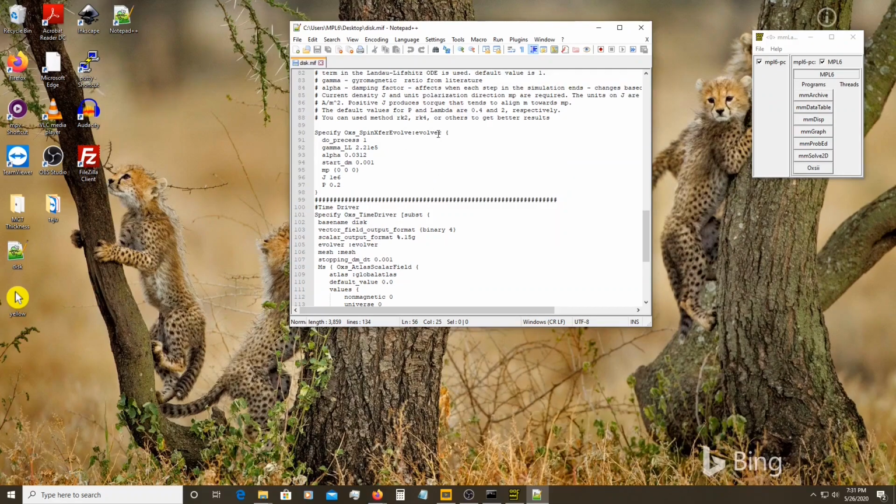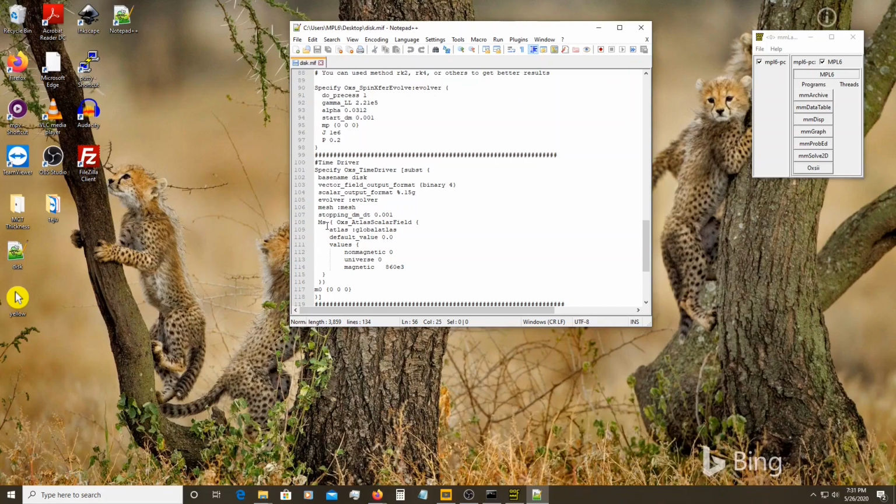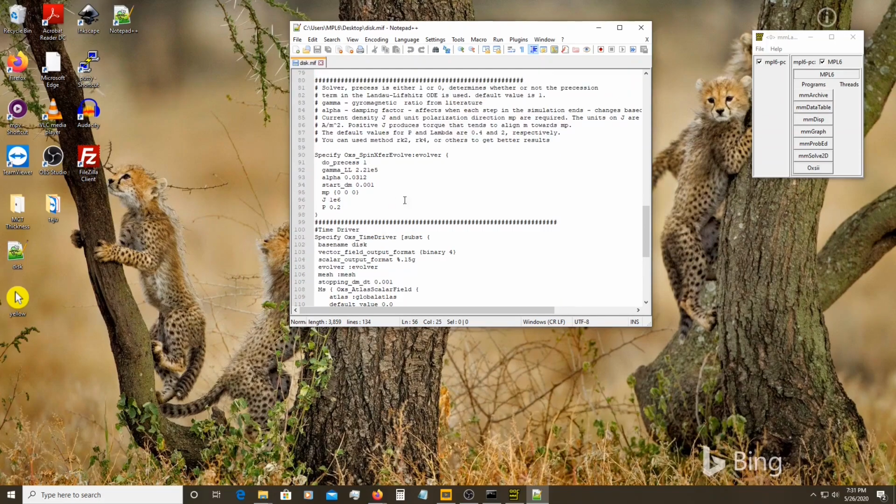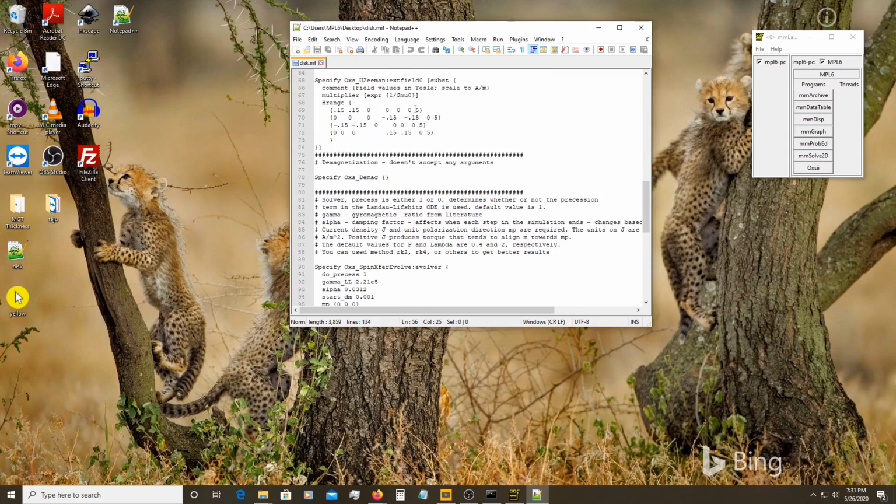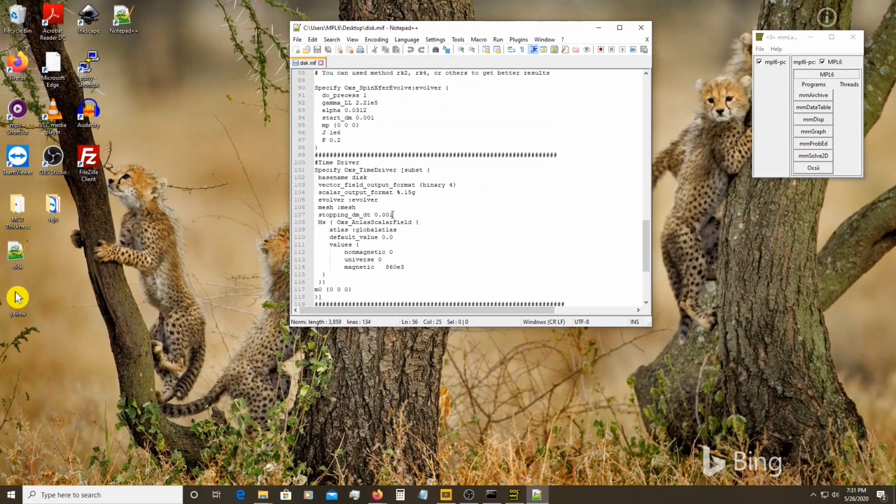The evolver, which is the spin transfer evolve that I'm using here, I'm describing what my stopping condition is for each stage of the simulation. So for instance, the stages that are going to be run are going to be 20 of them here, for 5 steps for each of these Zeeman ranges here. When the torque is less than 0.001, that's going to be the stopping criteria for that stage.